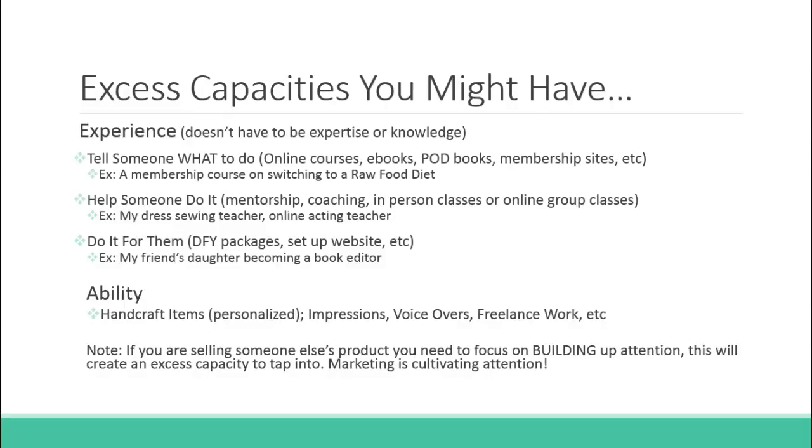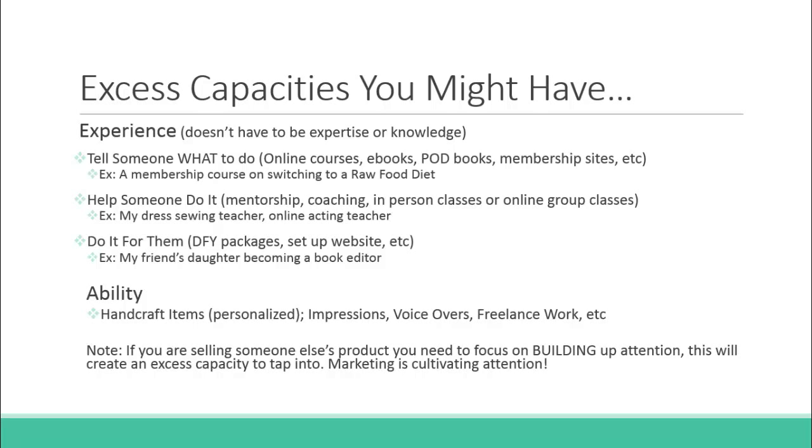And remember, if you cultivate attention about yourself instead of about a particular company or product, that's attention that you can continue to tap into. That becomes an excess capacity that belongs to you, the attention belonging to you rather than to the company. Just a little word of advice there. But cultivating attention is really about marketing. So we're going to talk about that tomorrow, and how you can really easily cultivate attention and have people really know who you are.